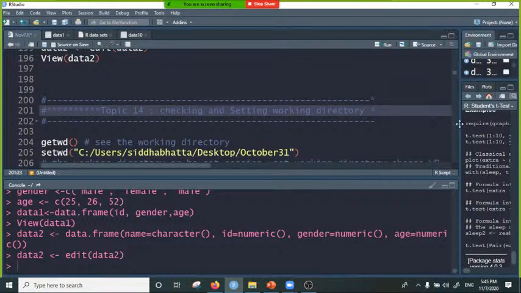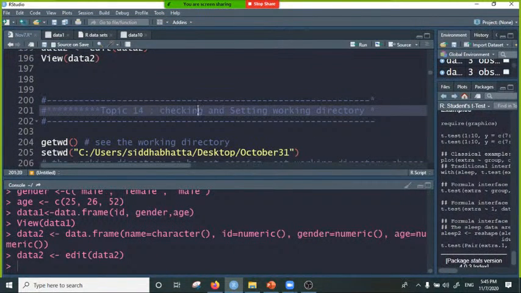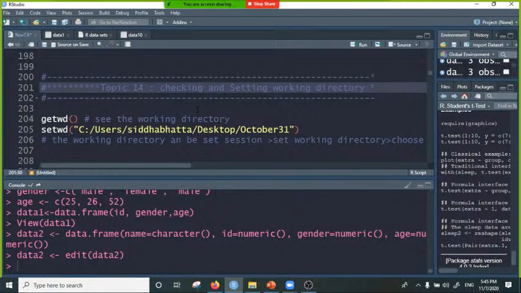So we will move to the next part, setting the working directory. So working directory is simply the folder in your computer in which all the data that we will use are put and all the estimations are saved. So if we tell R that this is my working folder, R will import the dataset from that folder and it saves all the outputs in that folder.